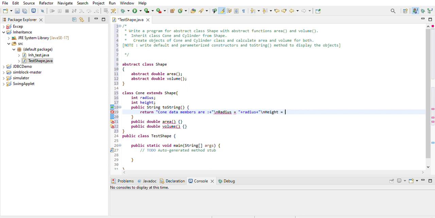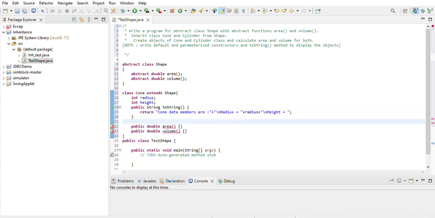Okay, now complete. Okay, here this must be completed. So all the errors in toString are gone now.